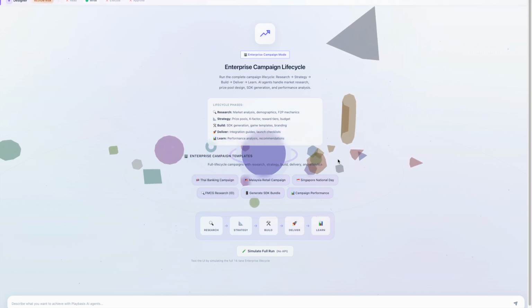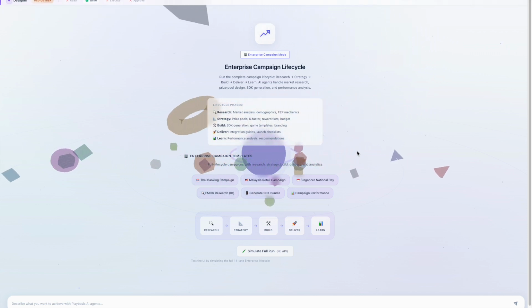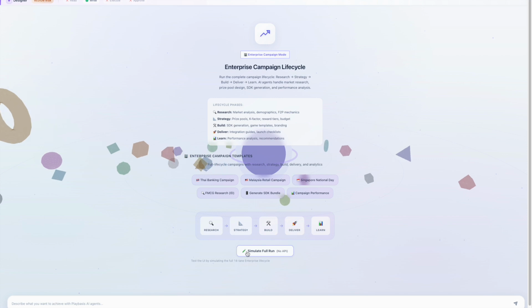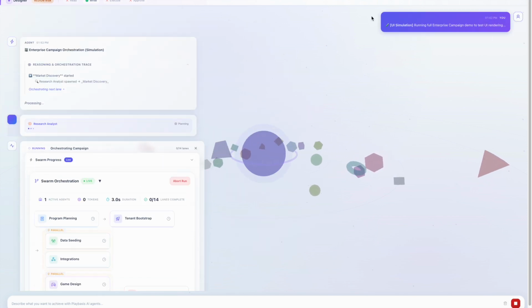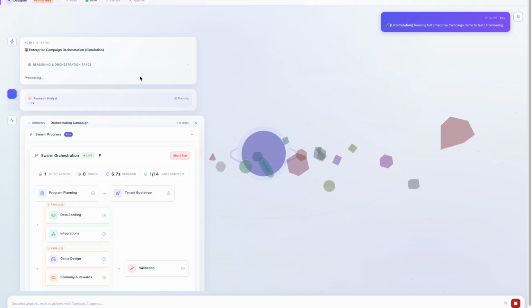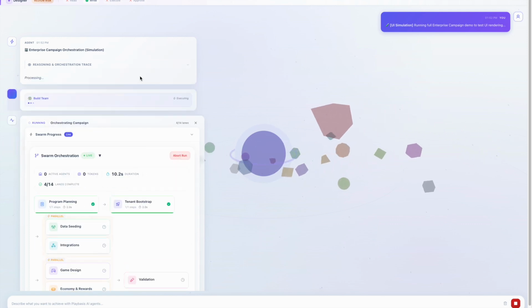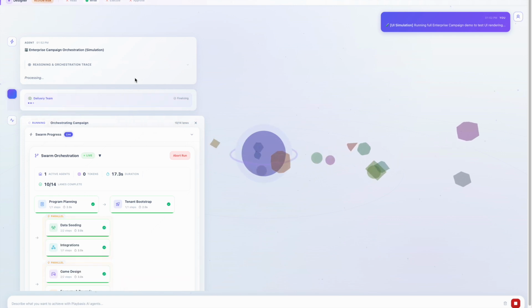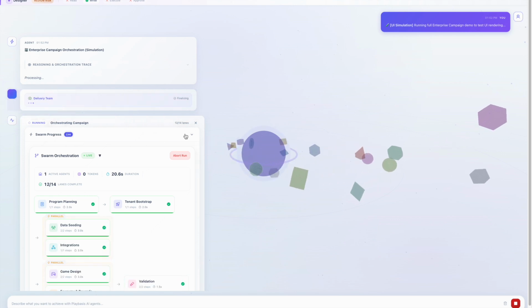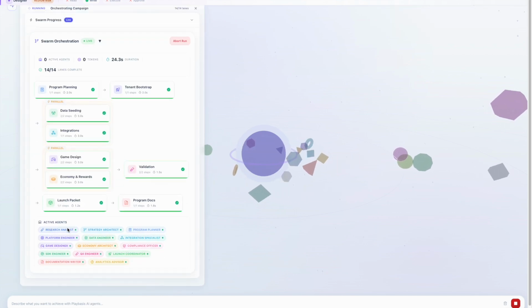With this, I can stage changes, test them in the database, ensure the logic makes sense. Then I'll click this button and simulate the full run, first, to observe the entire workflow. So what you can imagine here is you give it a prompt to say, I would like to create this kind of a program. I have this much budget, I have this much campaign timeline that I want to cover, and this is the theme. And this system will actually go through and build out all of the campaign with all these agents.